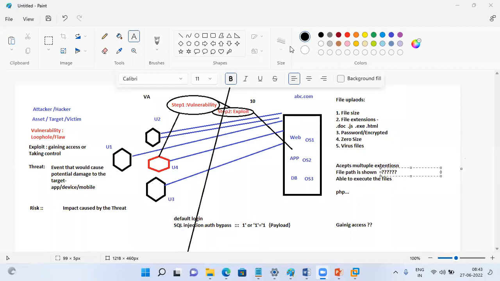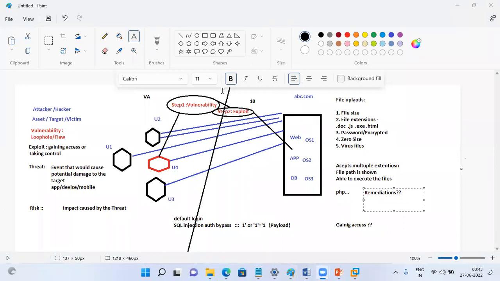Okay. So I'll make sure that file paths are not shown to the end user. This is one recommendation I give. I'll make sure that it accepts only specific file types, only JPEG. I'll make sure that the uploaded files do not get executed from the client. These are the recommendations I'm going to provide to the developers. Any other recommendations, or you can say remediations? Tell me any other remediations for file uploads.